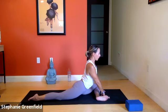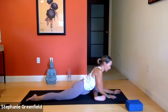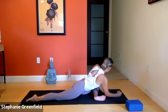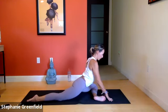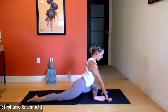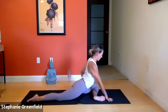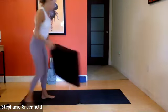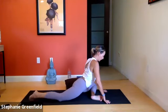So either dropping that left knee or crossing left ankle over right knee on your back, threading the arms through and interlacing around the top of that right knee. Again, maybe something under that left hip. I only have a block here, and that's a little more than I want, but usually any kind of rolled up shirt, sweatshirt, or blanket is a nice option underneath. Pillow. Let's see if that works. Yeah, the pillow is much more forgiving than the block.